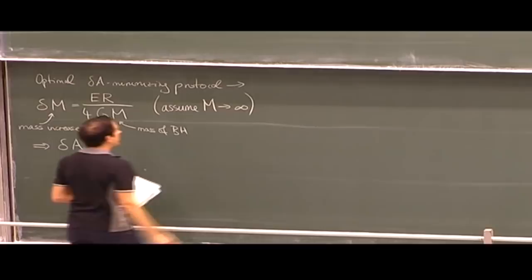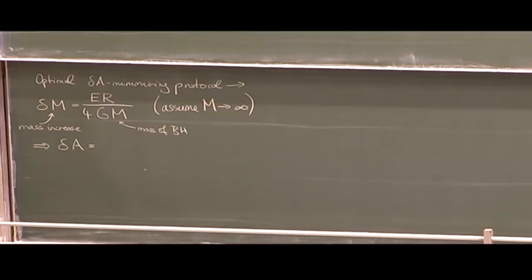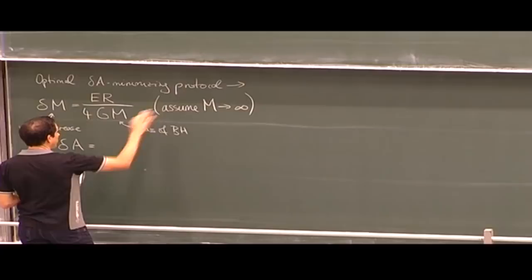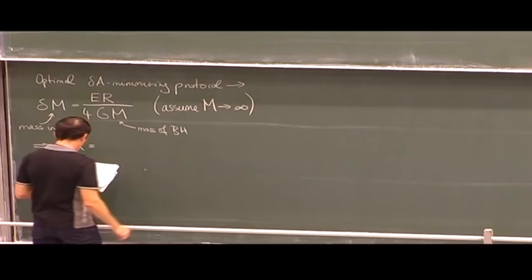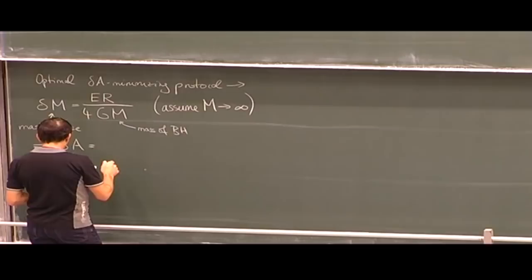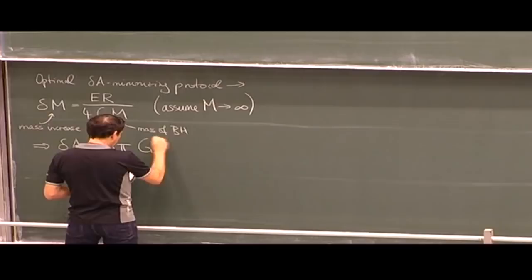And that way we don't have to worry about finite size effects. It really doesn't matter so long as the mass of the black hole is absolutely enormous compared to E. Okay. And the radius of the black hole is very large compared to R, more importantly. Okay, so then after this bit of trivial algebra, we find that this is how much the area increases.